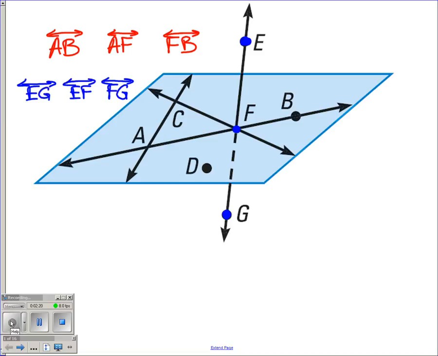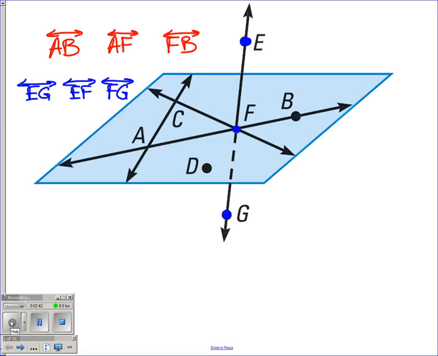The point of intersection with this line and the plane is point F. And this is like what we talked about when you have a sandwich and a toothpick goes through it. The toothpick is the line intersecting the plane, which is the piece of bread for the surface, and F is where it hits.